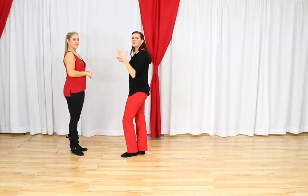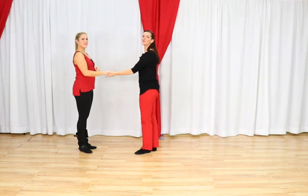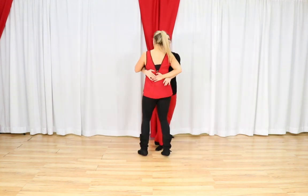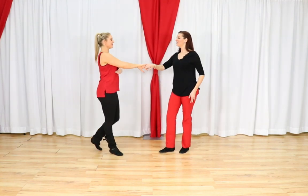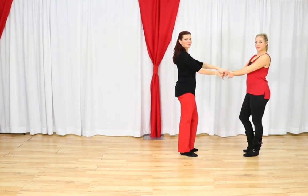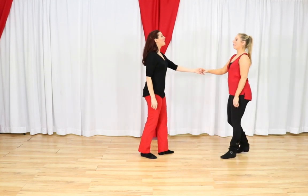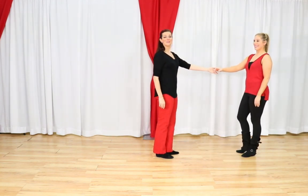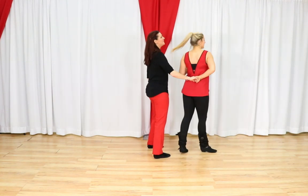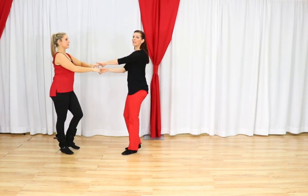Things we can do in tight quarters since we are in lockdown for the coronavirus — you probably don't have that much room in your living room. Let's try it again. 1, 2, 3 and 4, 5, 6, 7 and 8. Then 1, 2, 3 and 4, 5 and 6. Let's do it from this side and then we'll break some stuff down. 1, 2, 3 and 4, 5, 6, 7 and 8. Then 1, 2, 3 and 4, 5 and 6.